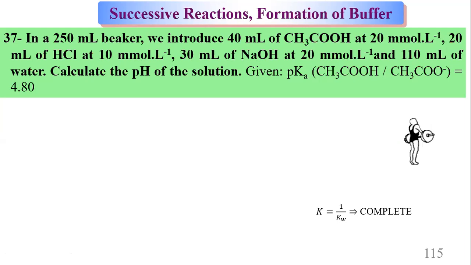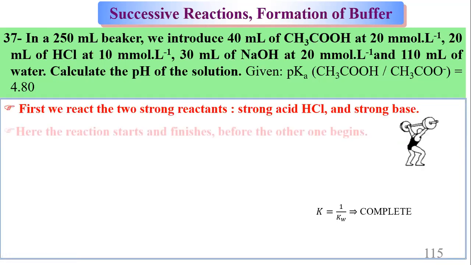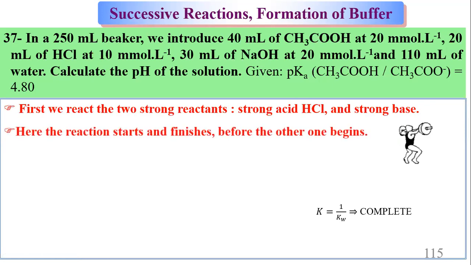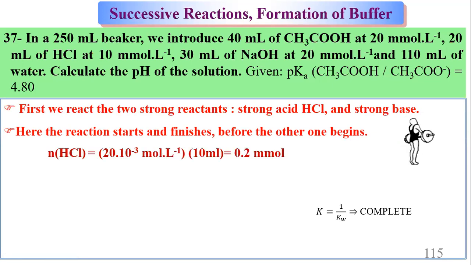So first of all, you of course all know, if I have a mixture of weak and strong acids or whatever, the strongest acid reacts first with the strongest base. And I really don't need a pKa diagram here in order to know who's going to react with who. Of course, the HCl will react with the NaOH first. And this reaction goes and finishes up before the other one even starts.